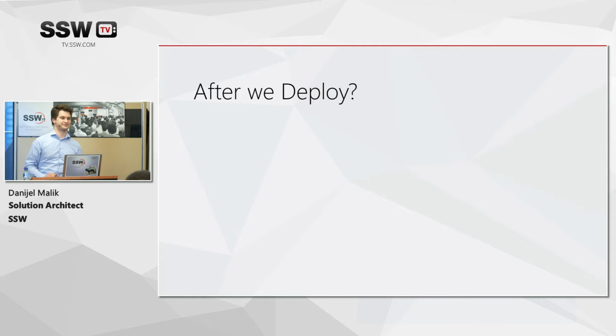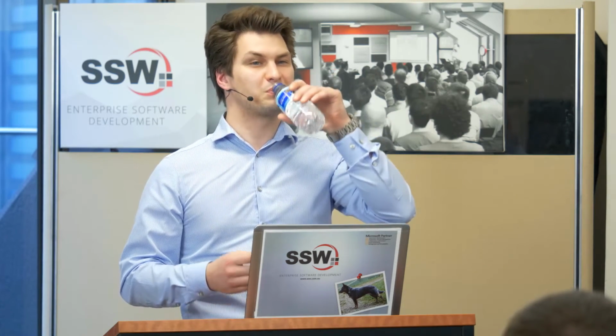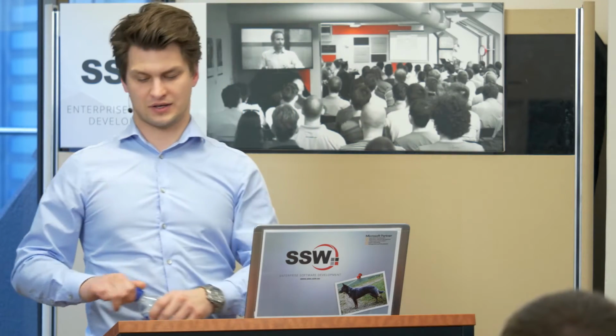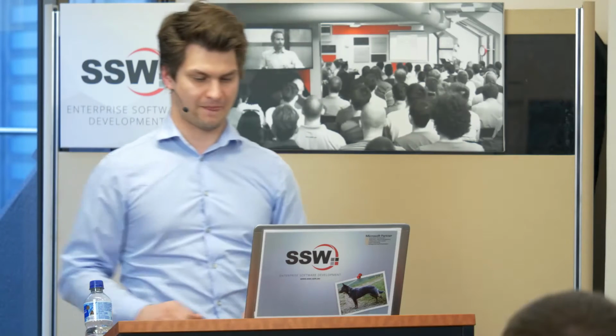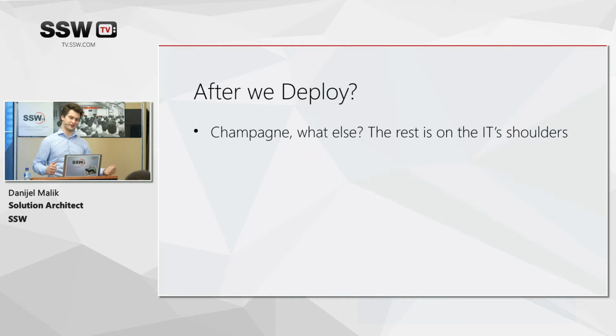Any idea? Bugs. Okay, bugs. What else? Okay, we're getting close. Integration issues, okay. Well, what I see most often is champagne. What else? The IT will cover the rest. That's how it goes. But the real question is, if we start thinking about it, what's the cost of a failure?